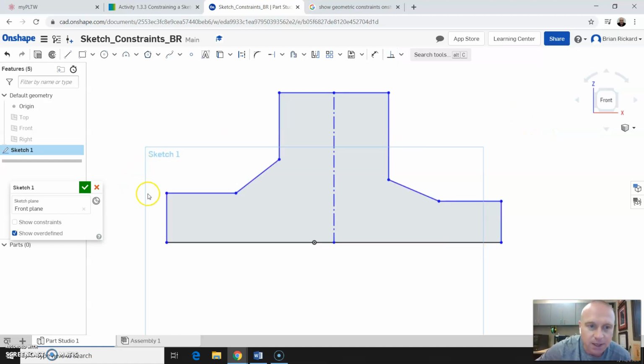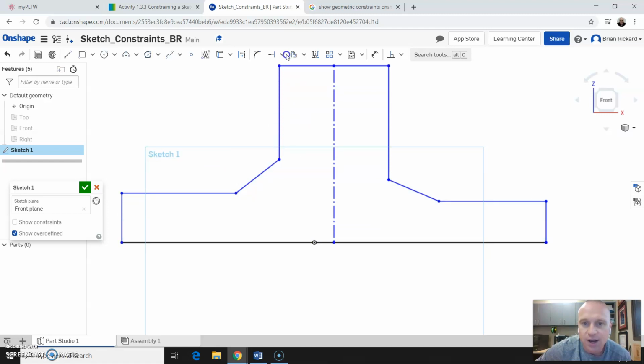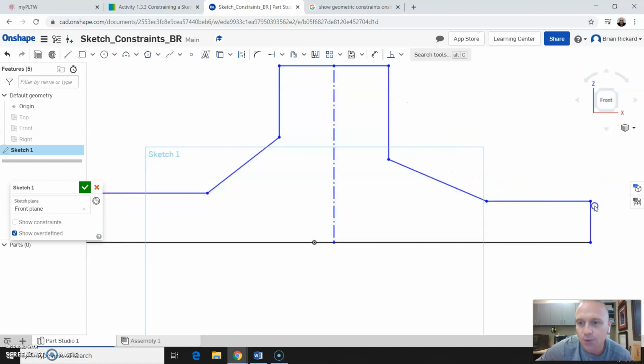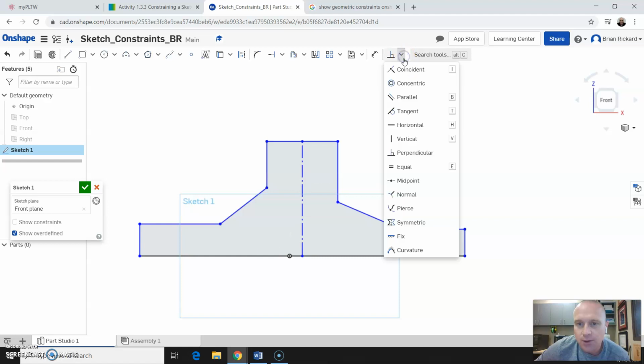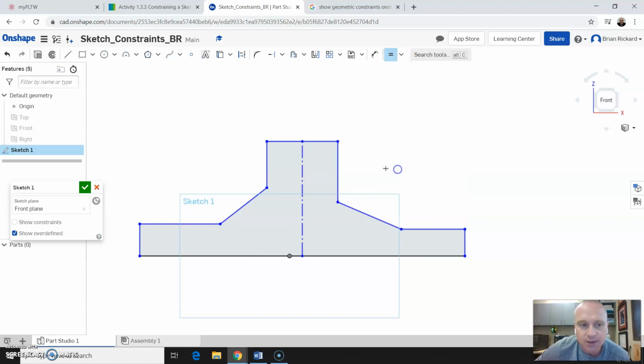And if I hit escape again and now mess with the geometry of my design, notice how that geometry moves some, but it's not as free as it was before because we have applied some of those constraints to it. The next constraint we're going to look at is the equal constraint. So I'll click the drop-down menu, I'll select equal, and what this does is it makes two sets of geometry always be equal to each other.